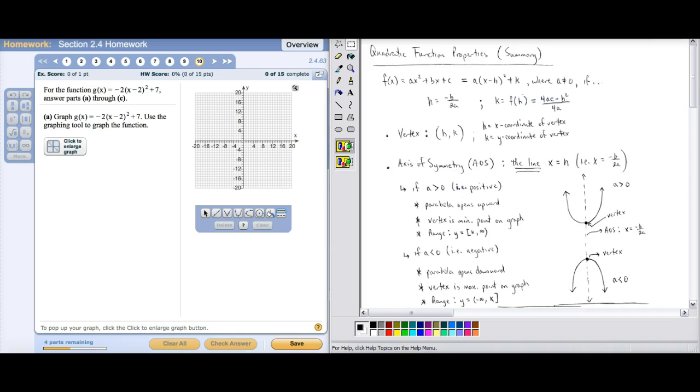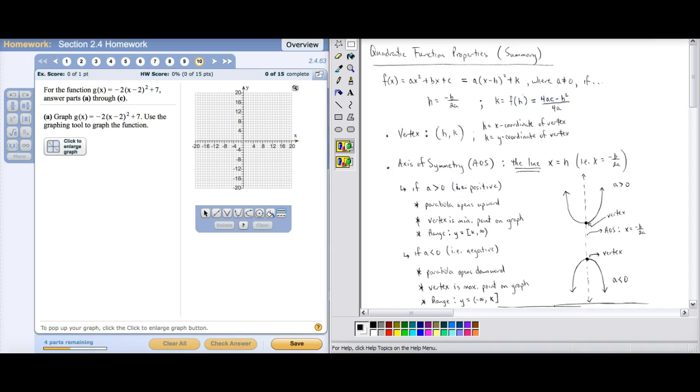This particular video will be about looking at quadratic function properties. In particular, we want to look at a quadratic function in terms of its vertex and its axis of symmetry. We want to be able to look at a particular function in one of its forms, regardless of whether it's in this perfect square form or in this canonical form, and figure out where the vertex and axis of symmetry are, and in general how the graph looks, whether the graph is increasing, decreasing, constant, all those sorts of things.